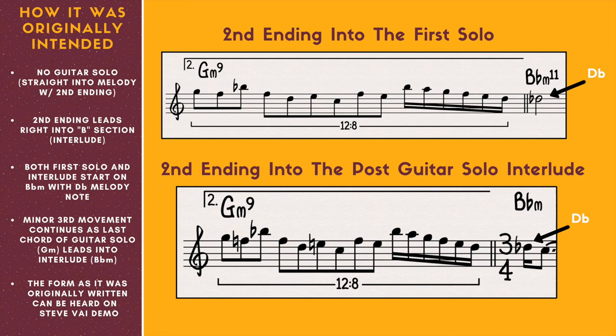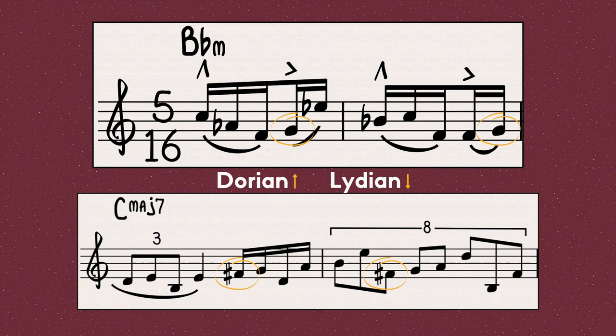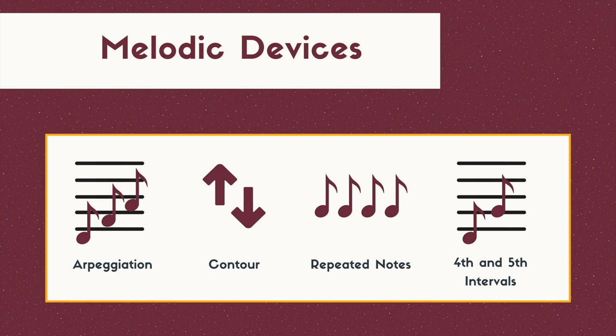The melody stays pretty much diatonic with some exceptions, and consistent with Frank's modal preferences: Dorian on minors and Lydian on majors. There are some important devices here that he employs, like arpeggiation, contour or how his lines are shaped, repeated notes, and the use of fourth and fifth intervals, which will play into arpeggiation especially.